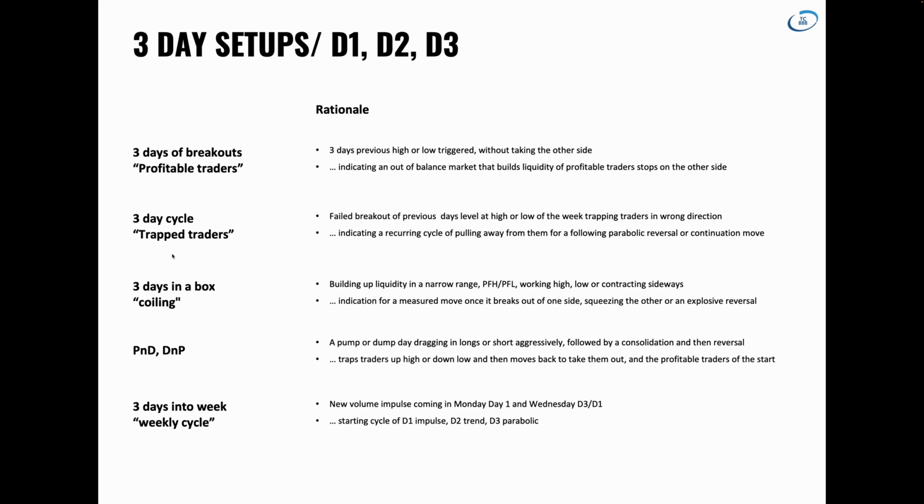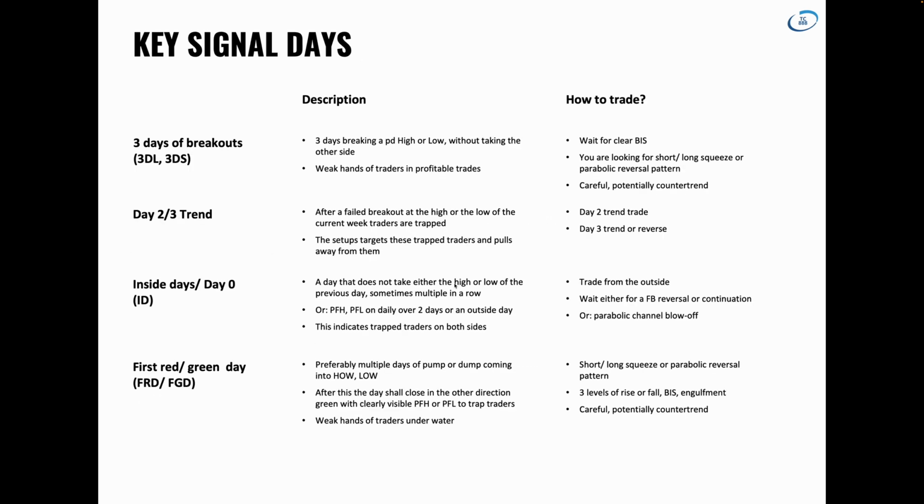And for all these elements, we now have signal days. So let's look at those. Let's go through all of these signal days. They are directly related to the 3-day setups we just discussed, and I will show you examples right away so that you have a picture in mind. Signal days are how the previous day closed.